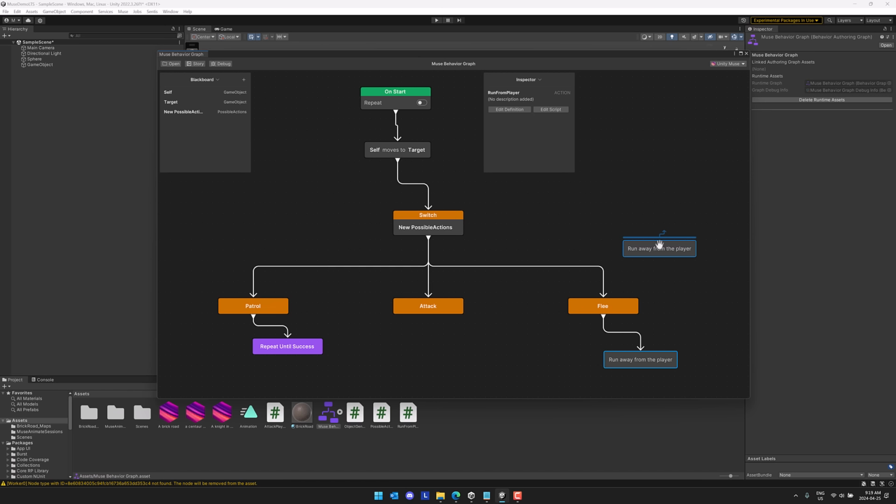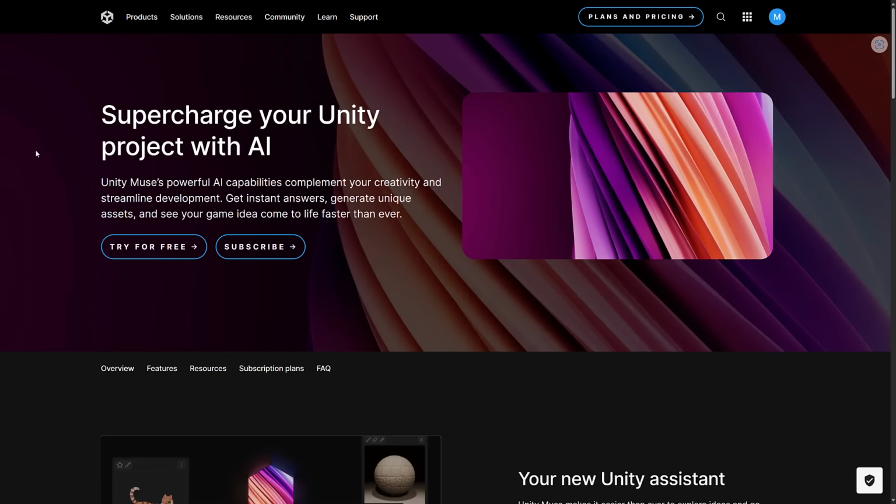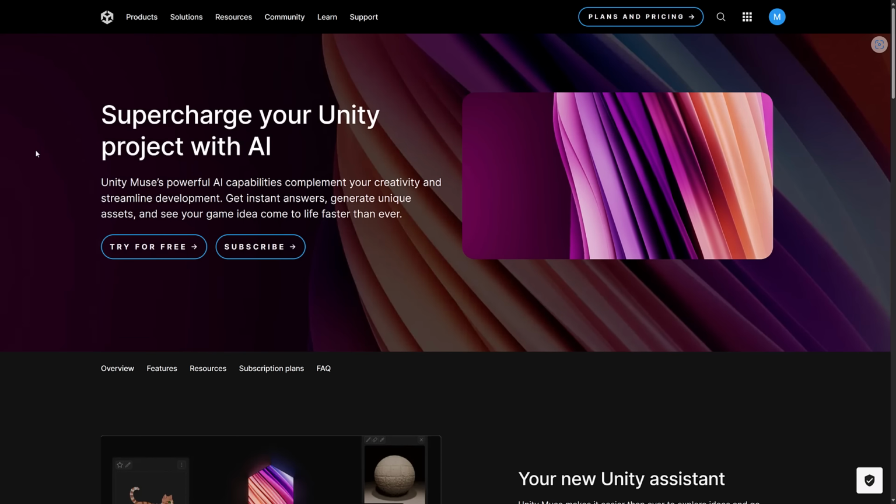There are a lot of third-party plugins that do this kind of thing, but it's cool to see them have this AI state machine tool and functionality built in there, and then it has that code generative stuff on there as well. So that, ladies and gentlemen, is a quick overview of the state of Unity AI tools.